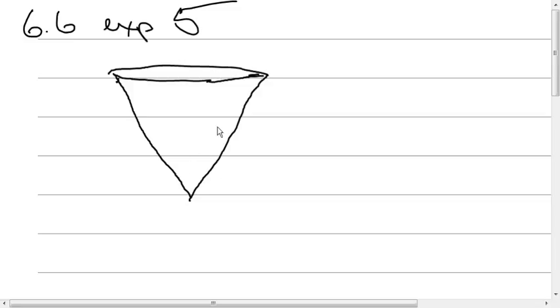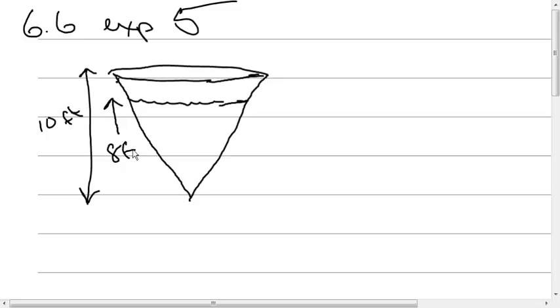We've got a cone tank, and in it we have olive oil. We want to find out how much work would it take to pump the olive oil out of this tank. And the tank is 10 feet tall, and the level of the olive oil currently is at the 8-foot level.